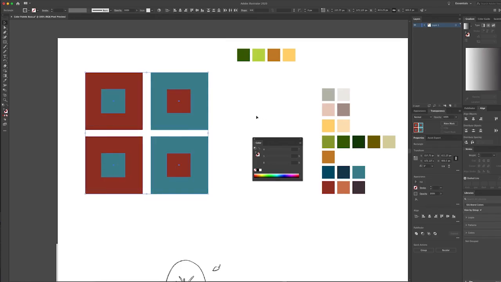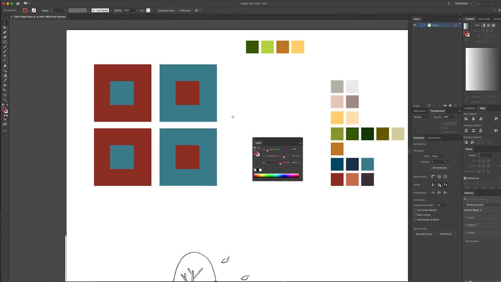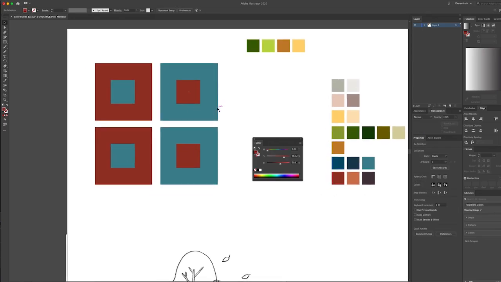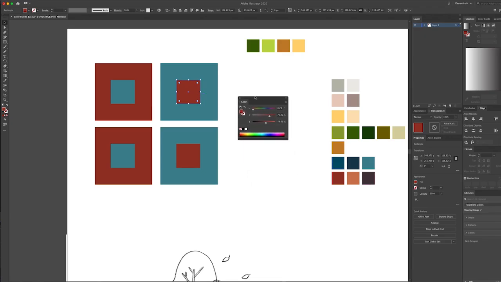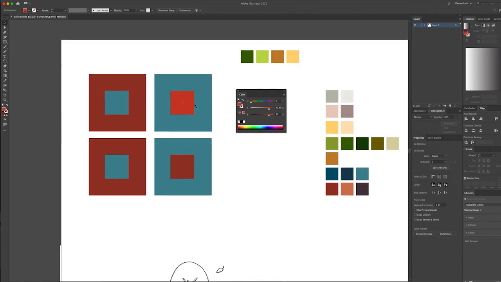So I think I need to pick one of these to be the color that's really going to pop, and the other I think it's okay if it's a little more muted. So I'm going to go with the red being the color that I want to pop. So I'm going to try to brighten it and then see what happens. So here, let's make it much brighter. I'll give it a little more saturation. Okay, so it's kind of tough to see against that blue. It's not great.